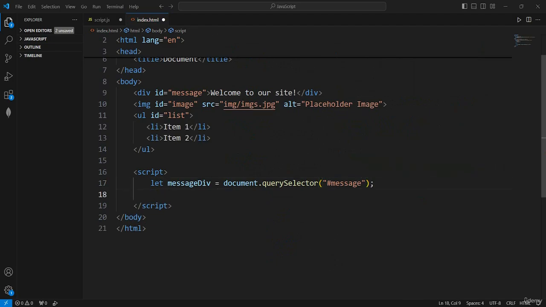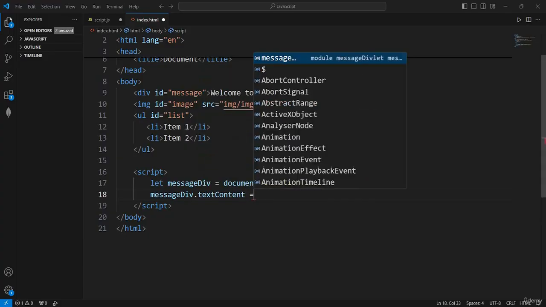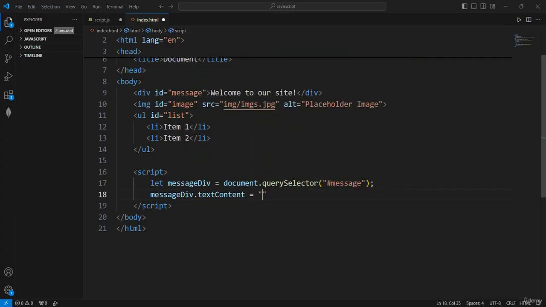And then using the message variable I type textContent. I want to set the message to: thank you for visiting our site. So you can understand this is completely done. Here we select the div using querySelector and update its content with textContent.